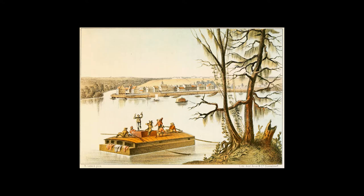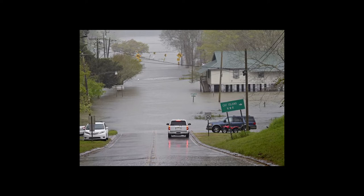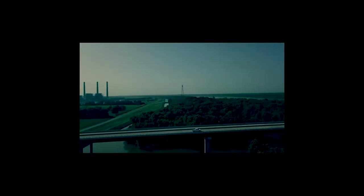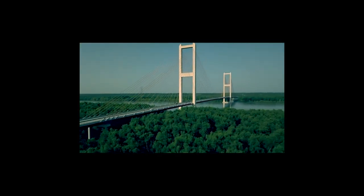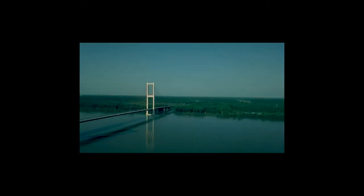The location of this site has a rich history. It was once the town of Bayou Sara, founded by John Mills in 1790, and was moved up the bluff to the now-known town of St. Francisville due to the threat of annual flooding by the 1930s. In 1821, John James Audubon arrived at the port of Bayou Sara. He was enamored by the beauty of the Felicianas and was able to document more than 60 of the 435 birds of America for his book in the Felicianas. In 2011, the bridge connecting the area was named after and dedicated to John James Audubon, exemplifying the importance of preservation of the rich natural history of the area.